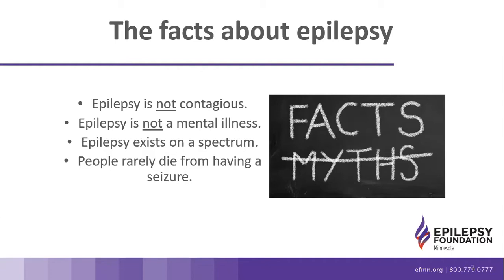We also know that people rarely die from having a seizure. There are reasons that individuals with epilepsy do die from having a seizure, one being SUDEP or sudden unexpected death in epilepsy. They might die related to an accident. There's many different reasons that the person could die from having a seizure, but we do know it's rare. About 1 in 1,000 people with epilepsy will die from something related to that diagnosis.